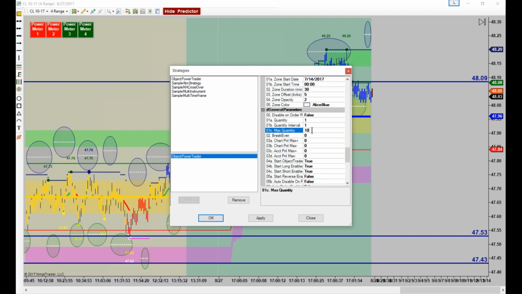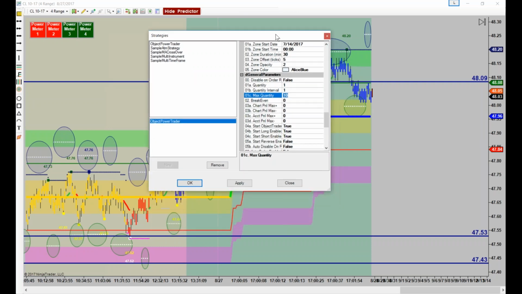So if I set this at 5 and I wanted to do 15 contracts and didn't want to change this from 5, all I'd have to do is do 3 charts. That's just per chart. I usually like to keep mine on 5 or even 10. It's up to you what you want to keep it on. But whatever you set it at, remember to right click and set it as your default.